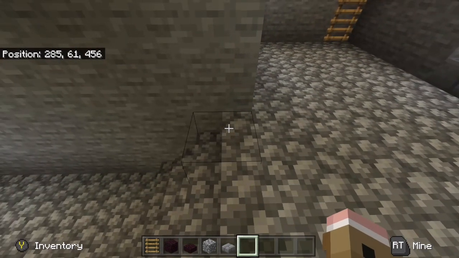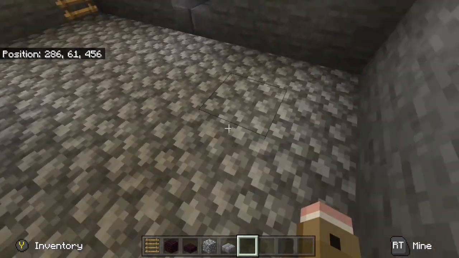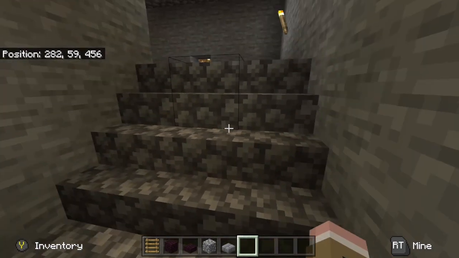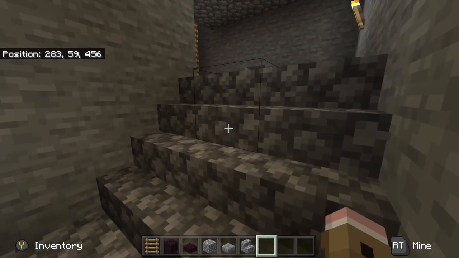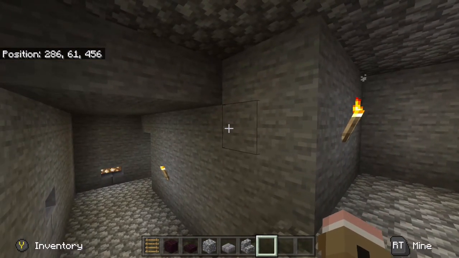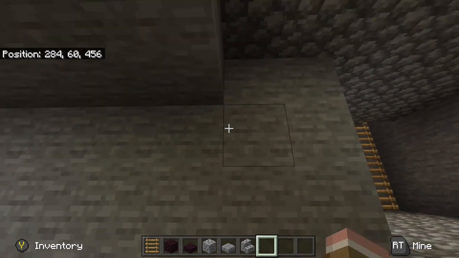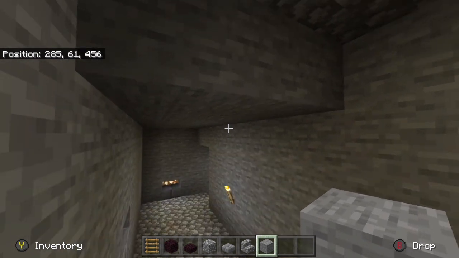And there's also going to be stairs here. Once you get to this room, it is all cobblestone, and then when you go one more, you're going to have 2 stairs of stone brick. Not stone brick, sorry. Cobblestone stairs. Then after these 2 stone blocks here, the roof becomes stone, like this.